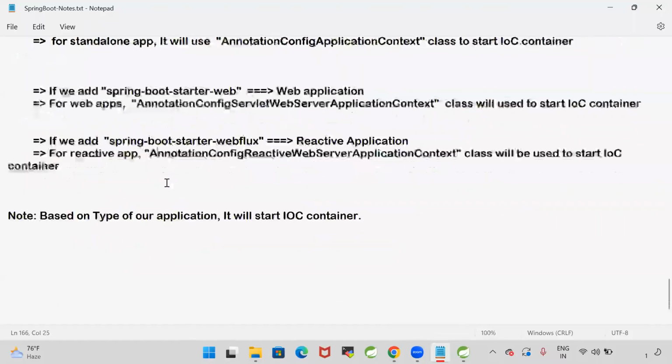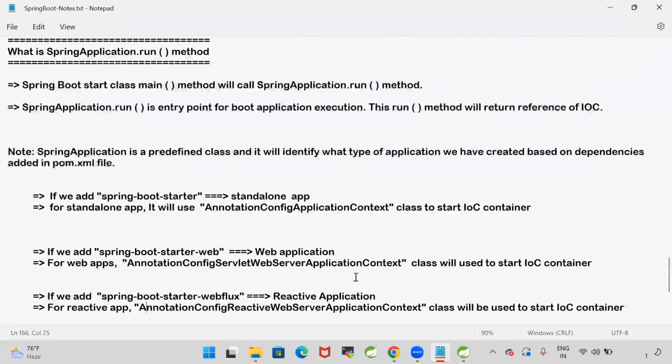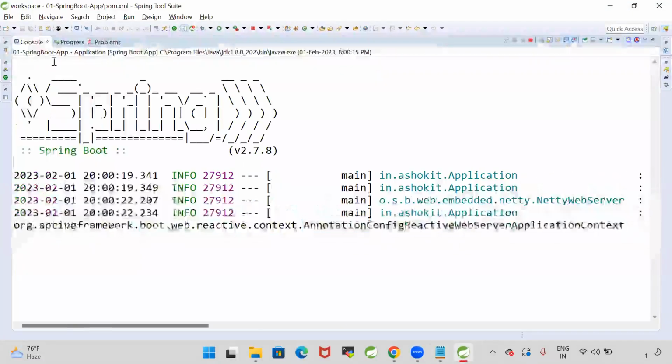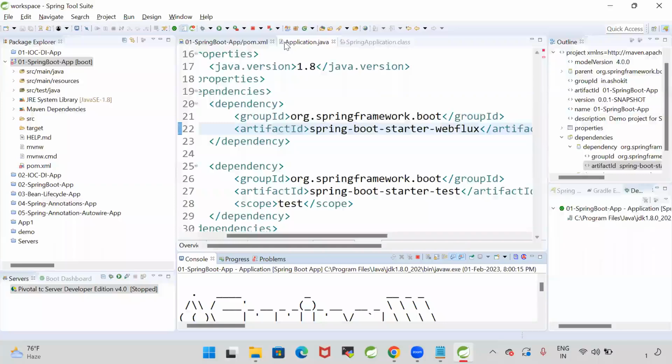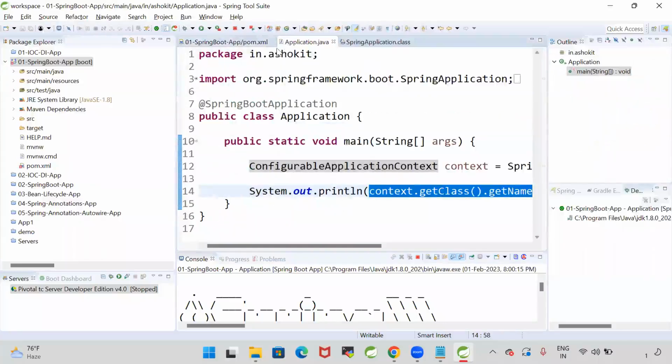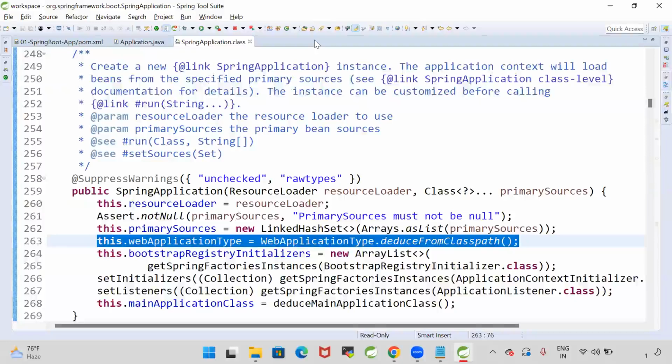Who is identifying the type of the application? The type of the application will be identified by the SpringApplication class, which is a predefined class. Are you guys able to understand my point?